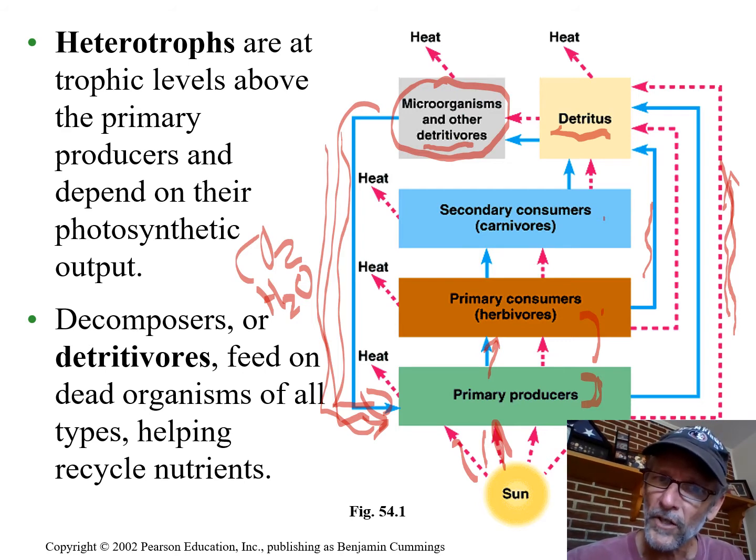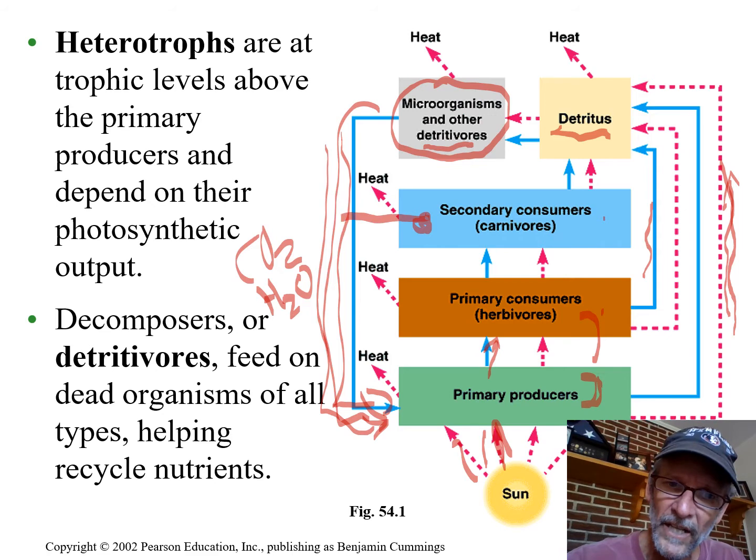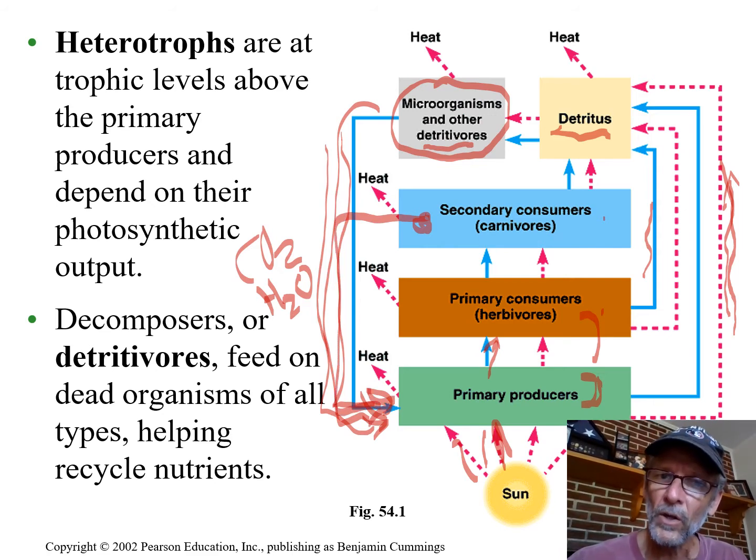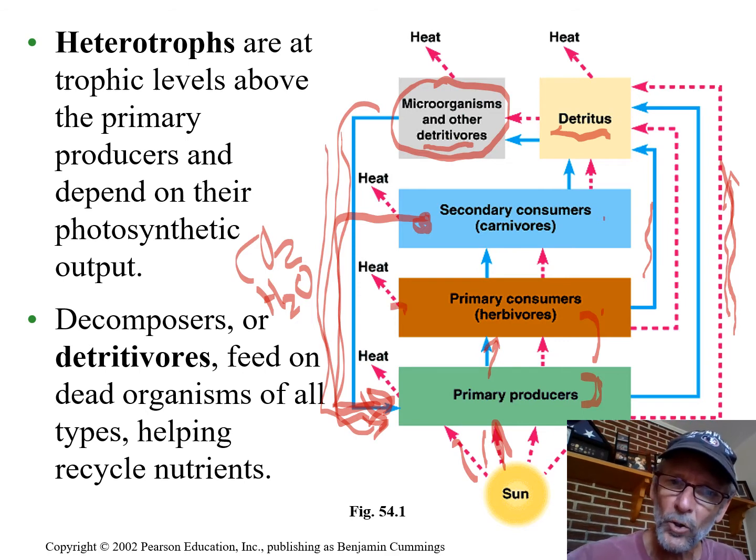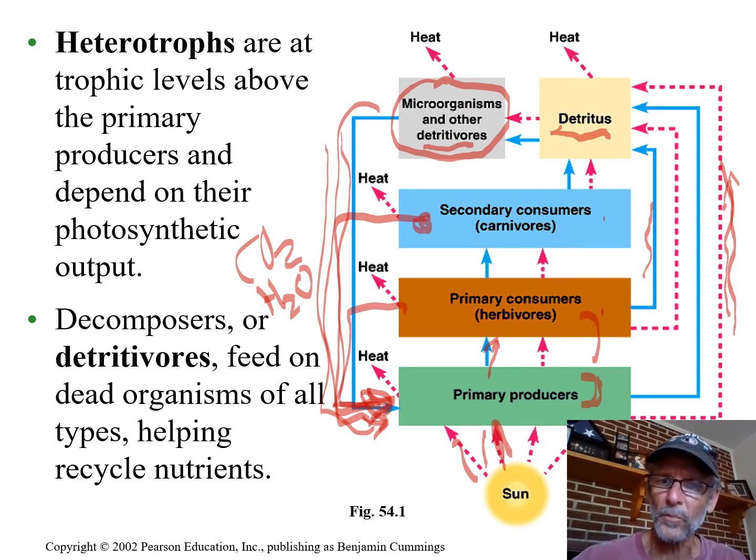However, you know this too, right? Let's say you're this secondary consumer, right? When you eat and chop up organic molecules doing Krebs cycles and glycolysis and that stuff, you also send these molecules back to producers when you exhale. So you really should have these blue lines coming from every box back to the primary producers. Okay, so that gives us the trophic level. Trophic is feeding, the trophic level idea. And now we have this.